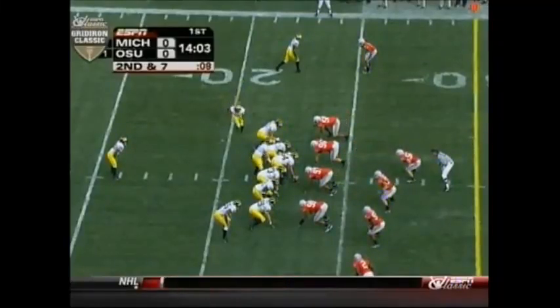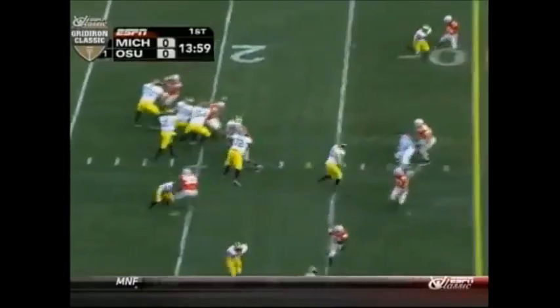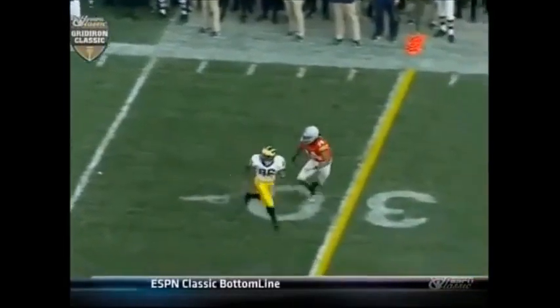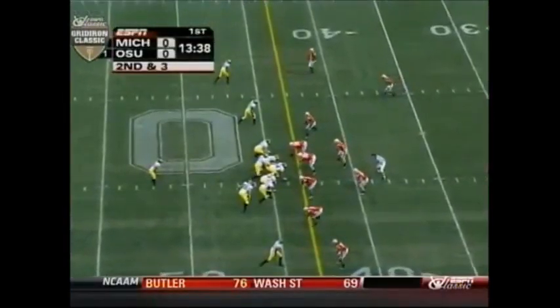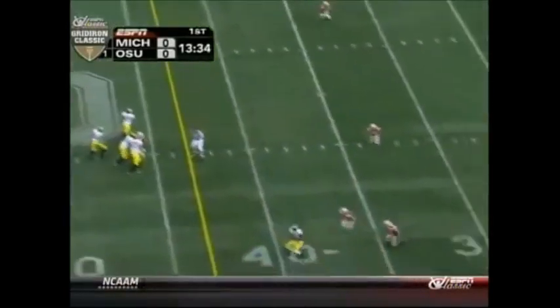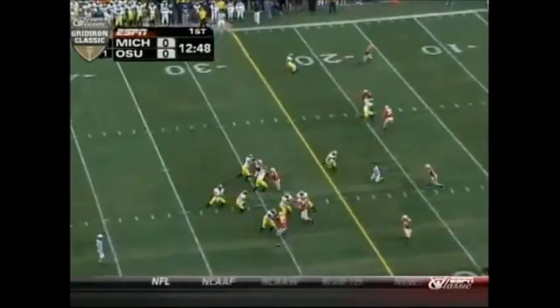Henne changing up in the teeth of all this noise. The three-step drop slant got it to the 47, Mario Manningham's knee. I think he's healthy and Chad Henne checked to that quick slant. They're going to keep it airborne. They think they can do business against the secondary. Another first down, into the teeth of a tough defense.